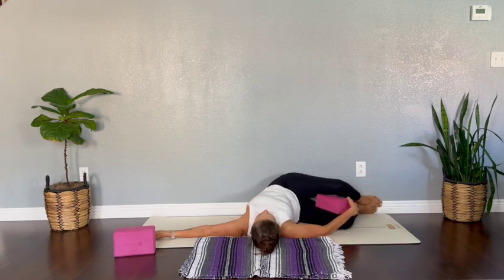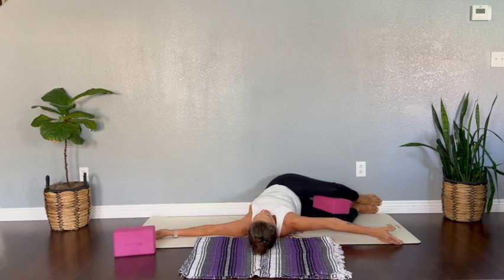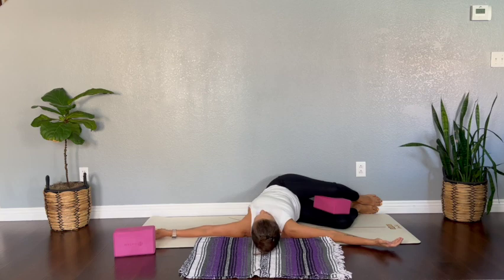If that feels better for you. Actually, I'm going to do that. That feels pretty good. And wiggle that right arm a little further out. So think of trying to wiggle that left shoulder blade out, opening up the chest a little bit more across the collarbones. Maybe you let the head fall to the left. Supine twist.